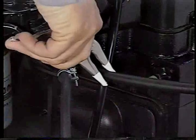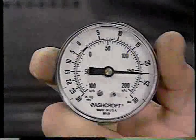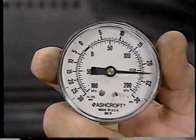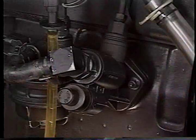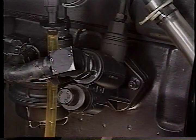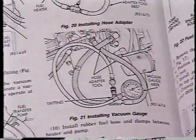Besides the filters, a faulty overflow valve could also be causing the low reading. To find out if this is the case, carefully squeeze the rubber return line with vice grips while observing the gauge. If the pressure rises, the overflow valve is at fault and must be replaced. If the reading is still low, the lift pump is probably the cause. A much less common cause of low pressure is restriction in the tank or the fuel supply lines. The service manual contains a test for fuel line restriction in Group 14.